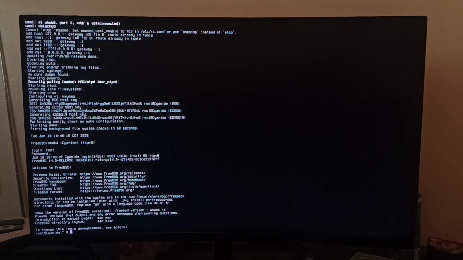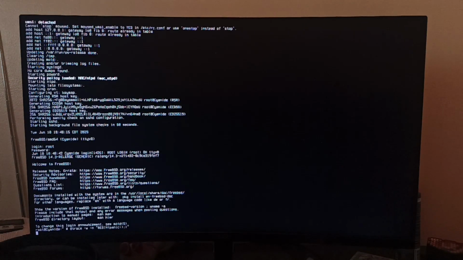Yes, it actually works. Let's do a dtrace panic. It freaking works. Let's go, man.